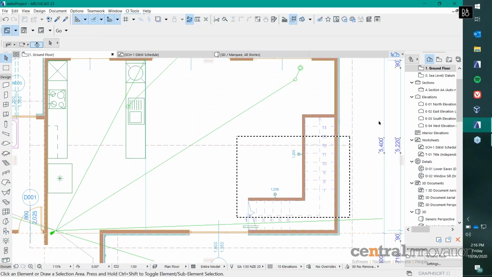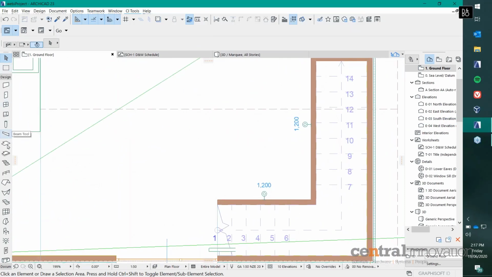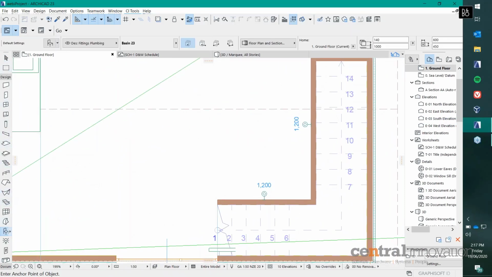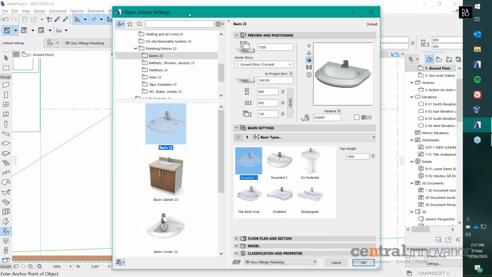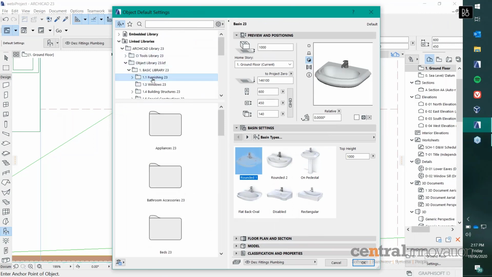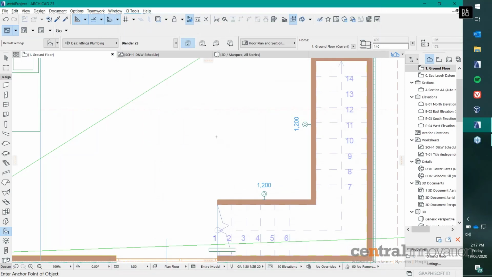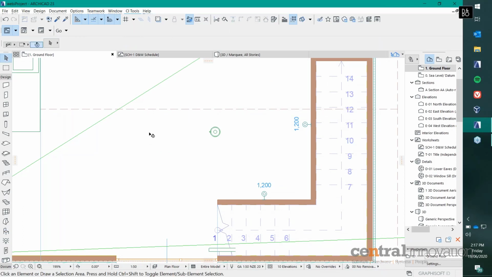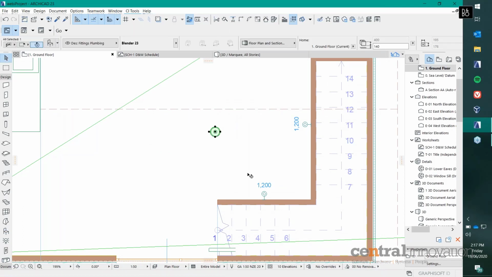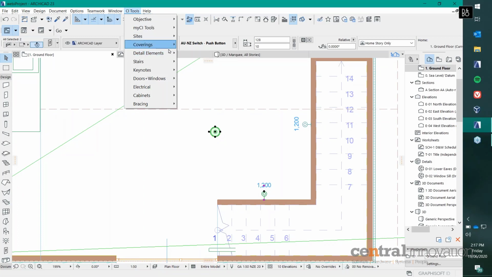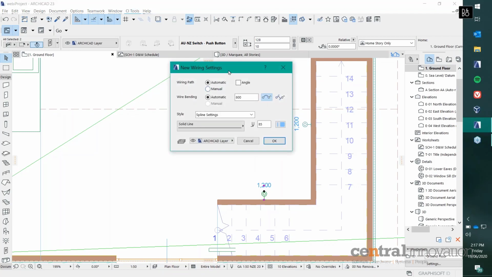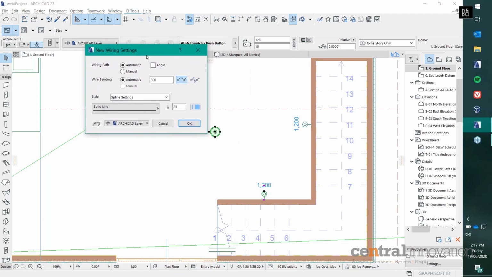Once you have some symbols placed, you can create circuits by wiring them to things that you want them wired to. So say you have some light fixtures or something. I'm just going to go through and choose a blender. So you select the element that you want to include in the circuit and the electrical elements that you want to include in the circuit, and then go to the CI Tools menu, Electrical, Add Wiring. And it gives you some options about how you can apply the wiring.